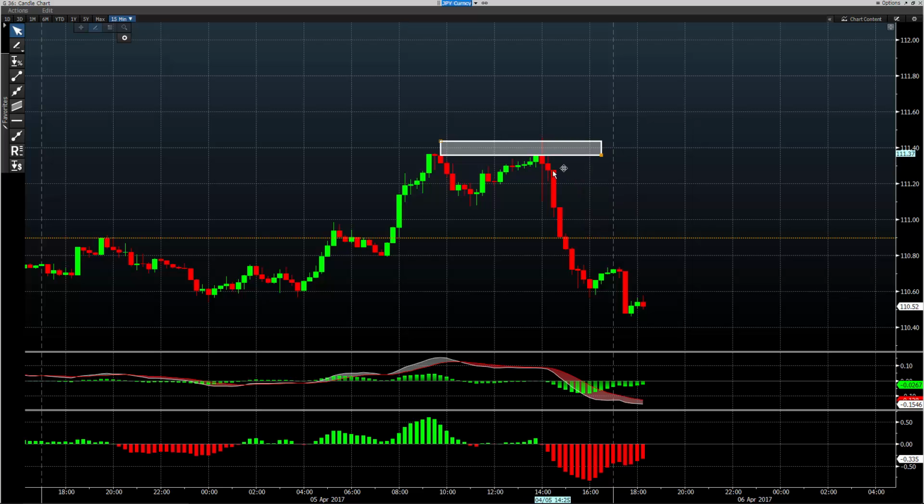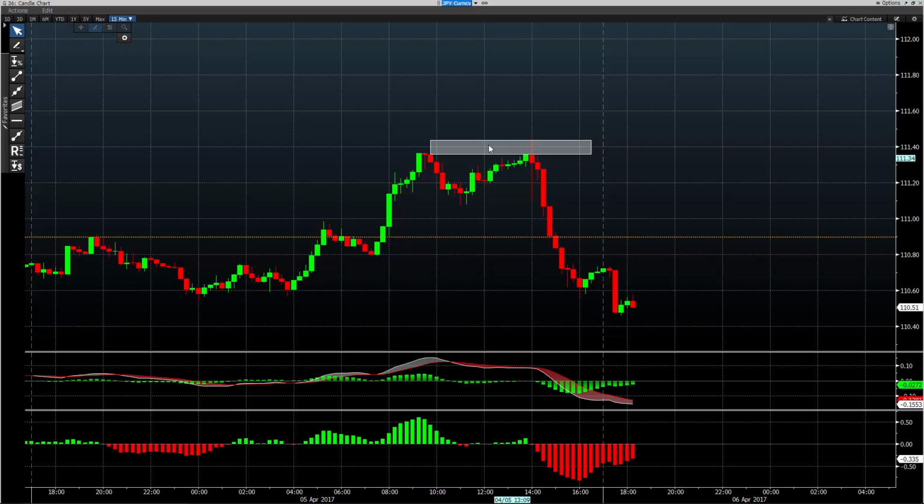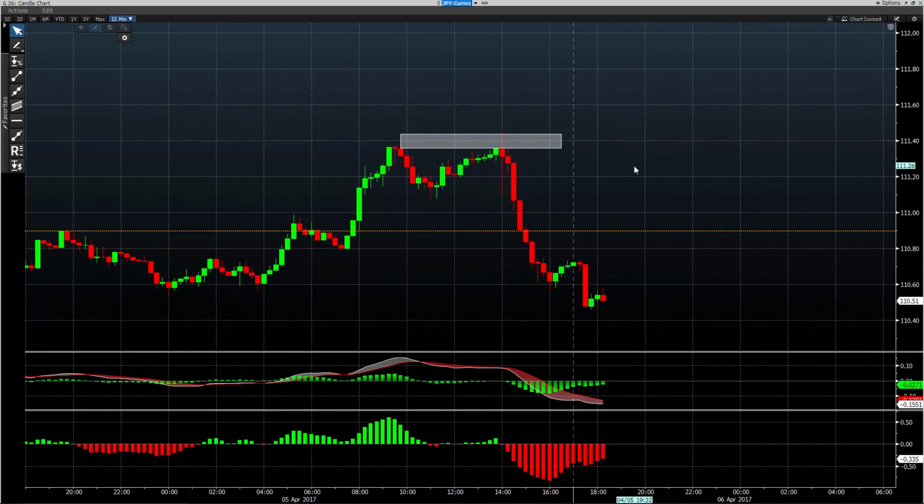It revisited it at 2 o'clock. That was FOMC minutes. The exact same zone. Look at the reaction from that zone. 1145 trading 1045 in early Asia. That's just a big figure for your day traders. There's nothing wrong with that. It's $1,000 on one standard lot, isn't it? By my math, it is.